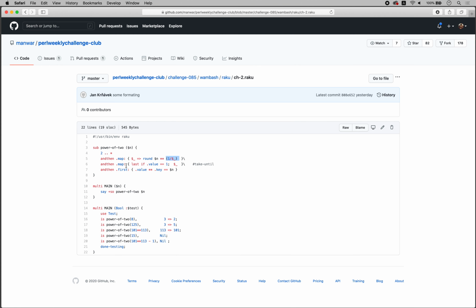And we take until, then we take the map last if dot value, what is dot value here, is 1, and we take this number. So this is like 2, 3, 4, 5, and this is the square root. Well, it's not the square root, it's the root of the power.